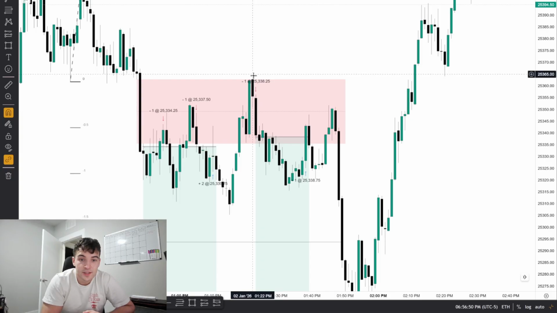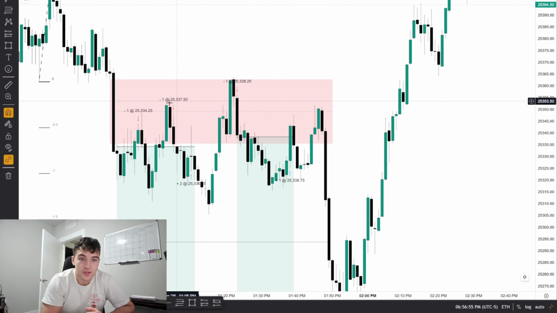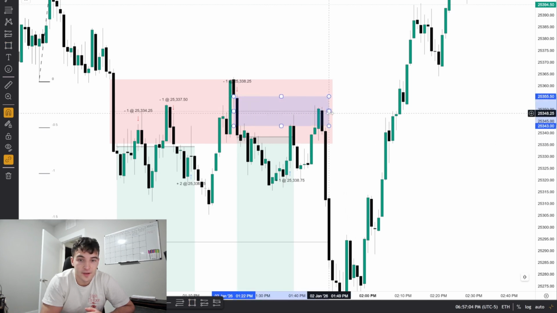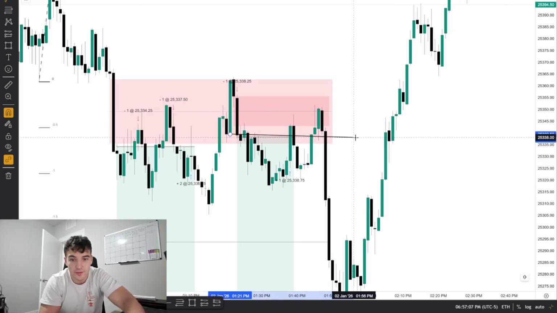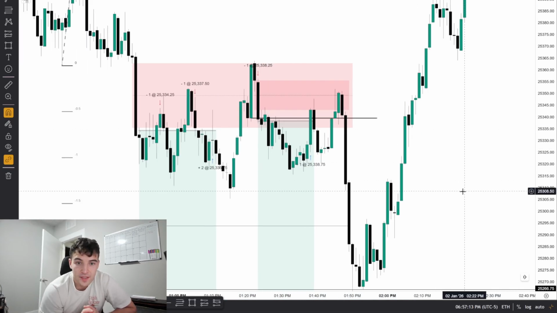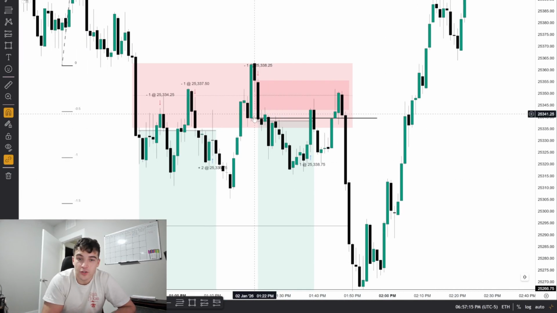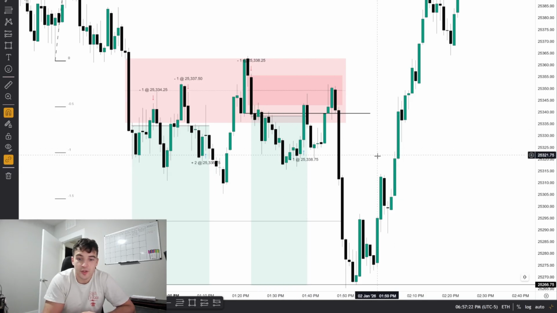And then this to me was another clear entry model. So we raided these highs, dropped lower. We ripped through this entire up close candle. We had this imbalance here. This is like your change in the state of delivery here, your order block. So I was really confident in this setup as well. I went short right as we broke through that. But just all of this garbage price action.